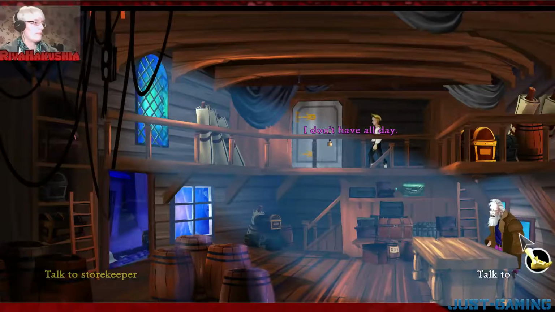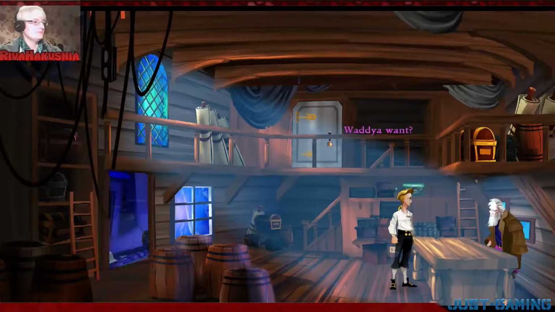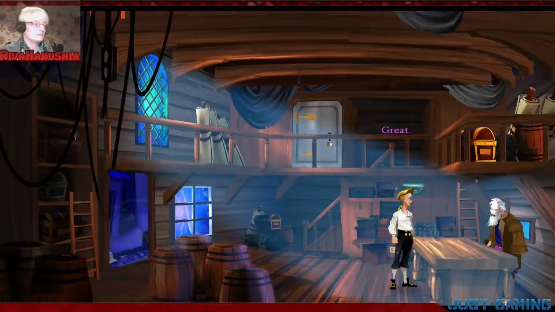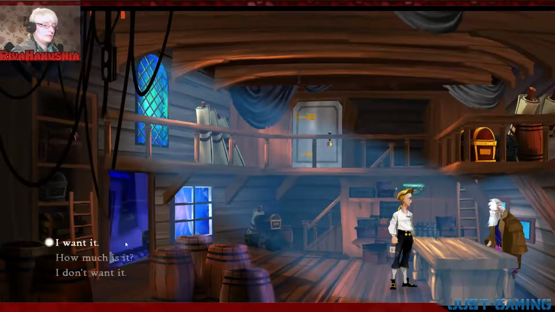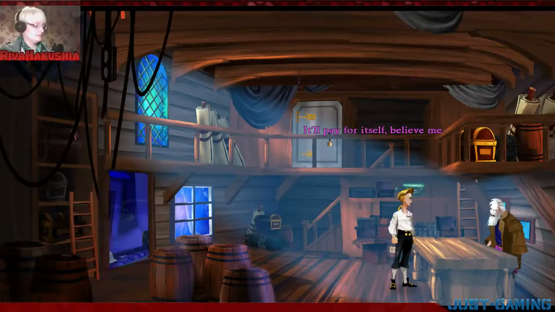I don't have all day. Got a good deal on swords right now. What do you want? About this sword. Yeah, what about it? I want it. Great. Best 100 pieces of eight you ever spent. What else do you want? About this shovel. Yeah, what about it? I want it. Great. Oh, it'll pay for itself, believe me. Hey, you'll dig up 75 pieces of eight in no time. But hey, save some treasure for the rest of us, would you? What else do you want?